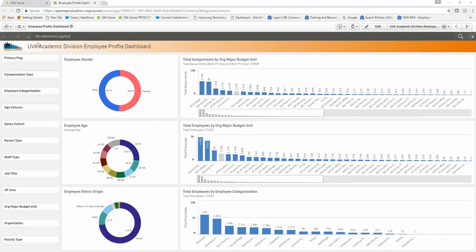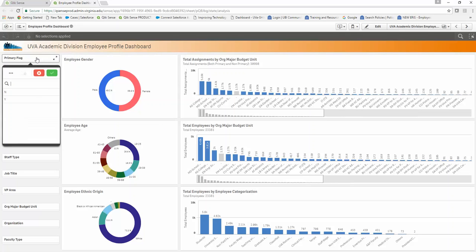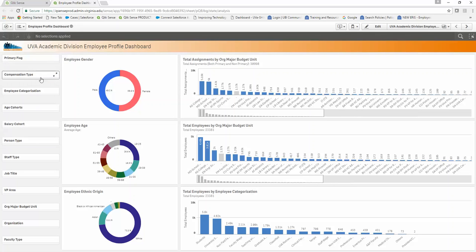sense application. And we created it specifically so that we could look at employee populations across the university. One of the things we found when we would meet with different colleges and schools and units and talk about their HR population relative to their overall employee population was that there were a lot of different concepts of what entailed an employee population. For example, do we include students?